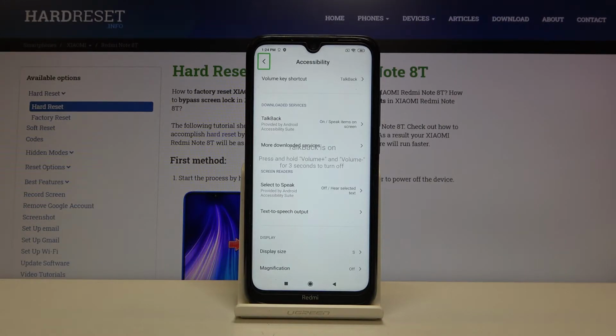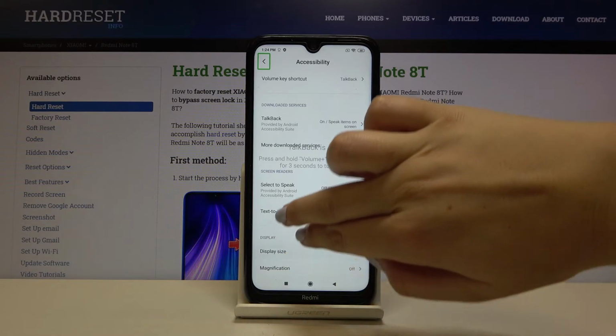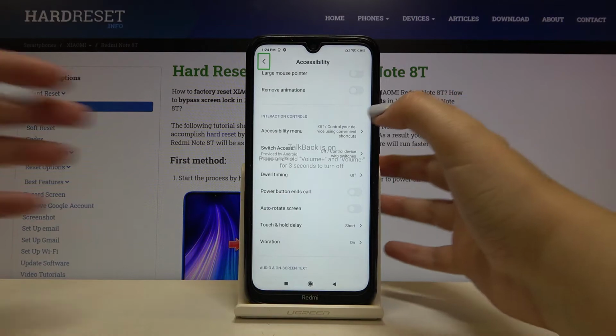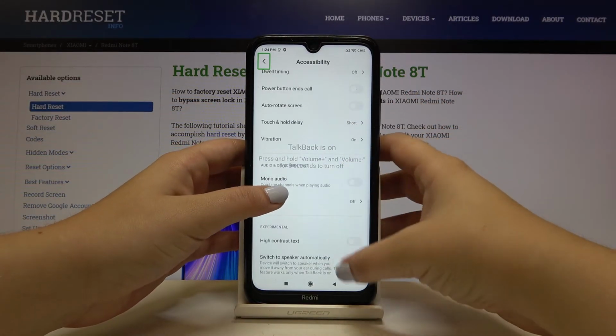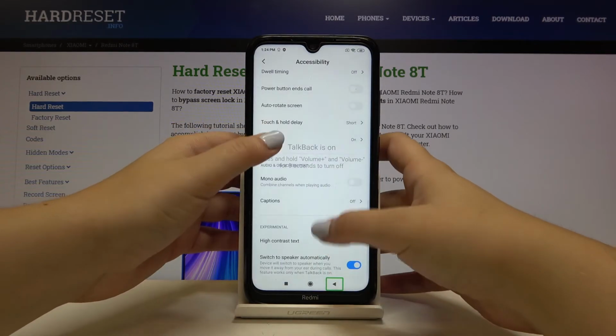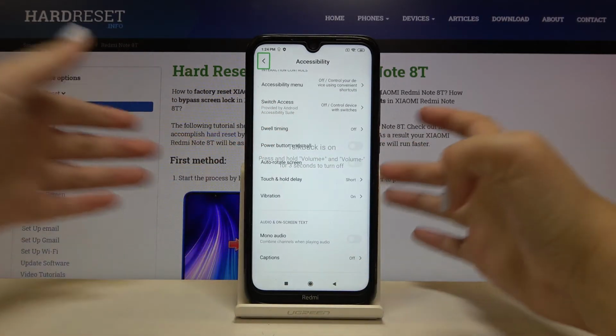Now let me show you how to swipe. We have actually two options to choose from. In both we are using two fingers, just like that. And as you can see, I can swipe freely or this way. But in my opinion, the first option is much easier.